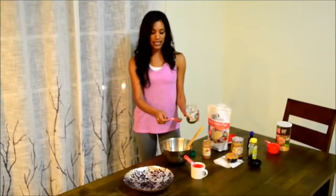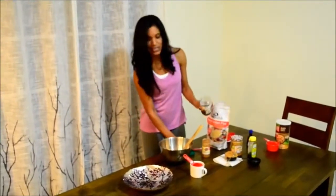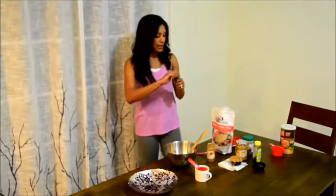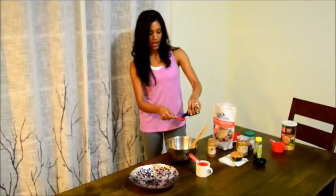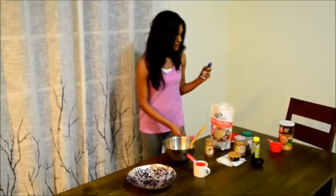So we just have a nice even tablespoon of chia seeds. And they're little teeny tiny seeds, like a sesame seed. You're not really gonna know they're in there, but you're gonna enjoy it. Next up, I just have some vanilla extract. You can use even a vanilla bean. We're gonna use a tablespoon of vanilla extract. And chuck that in there.